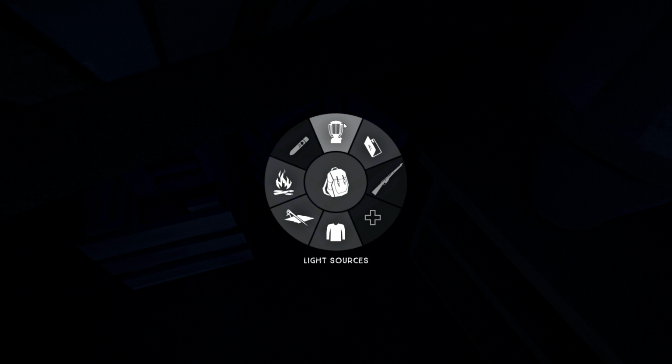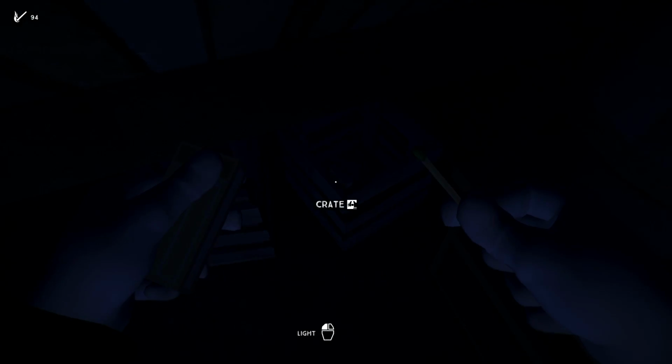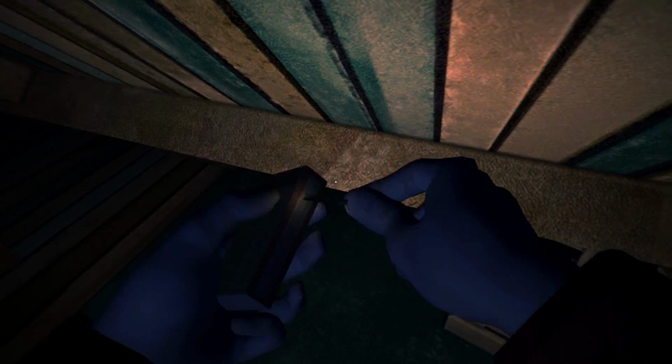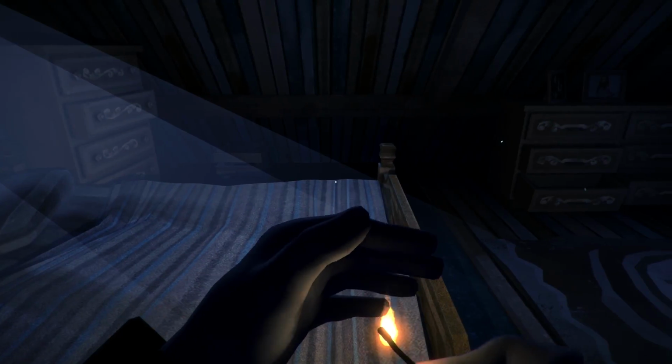Can I light a match here? No, don't break that down. I need a light source, though, just to check if there's anything inside the crate.